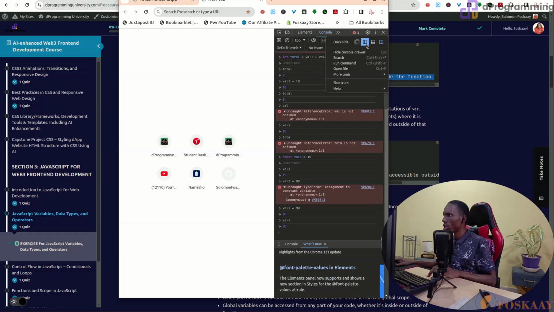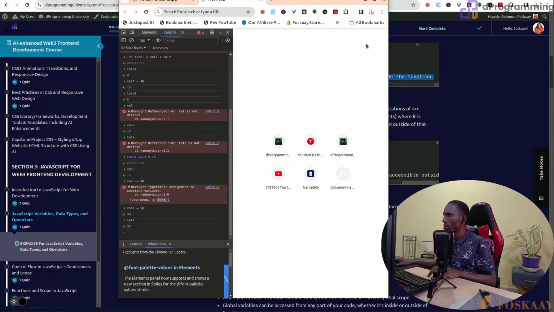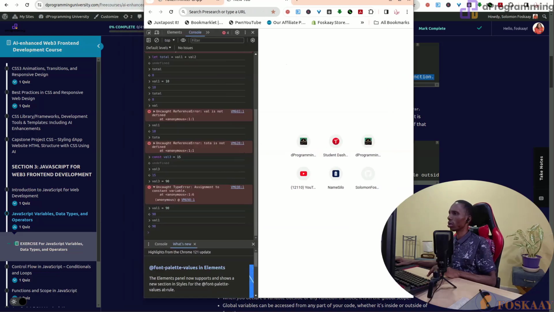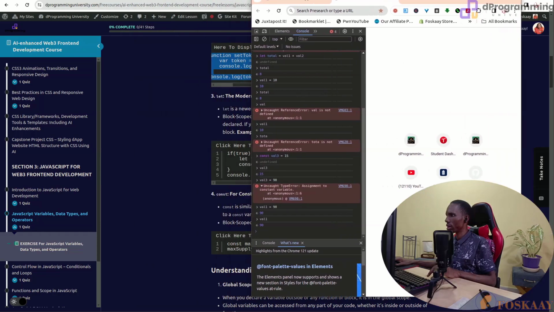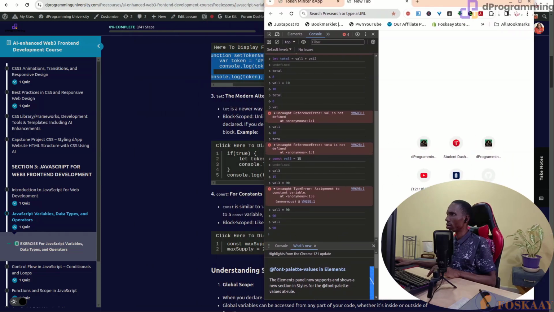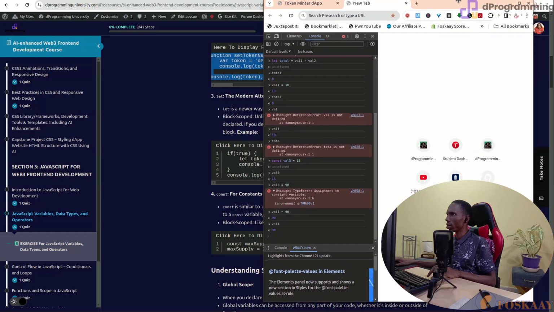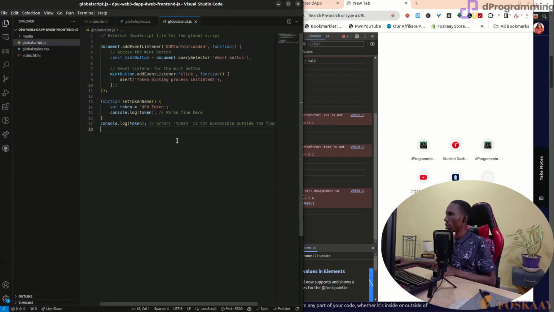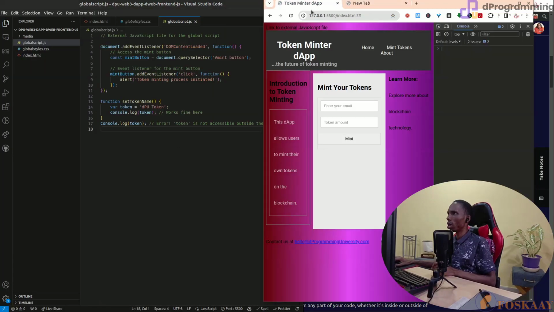I want to switch it to the other side. Yeah, good. I think it's much better now. So you can see it now. Let's copy this and put it here. Now you see there's nothing here.